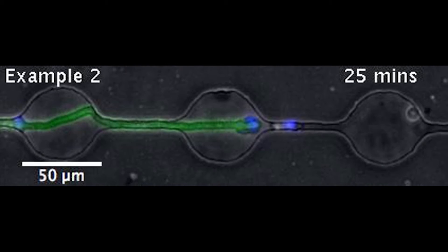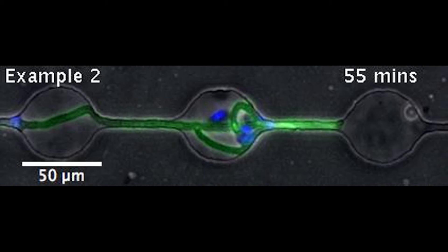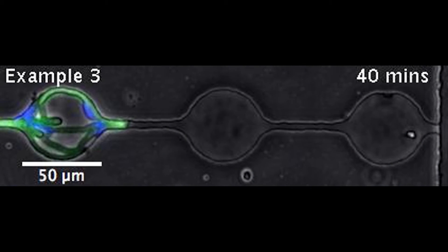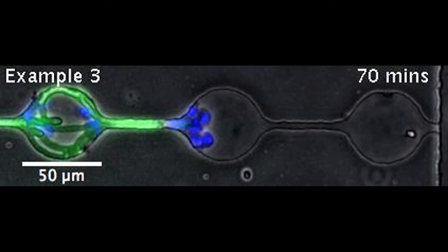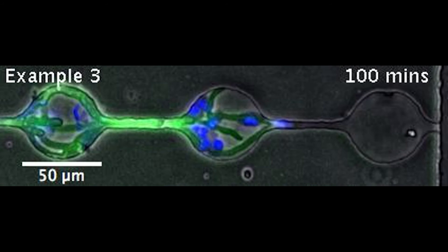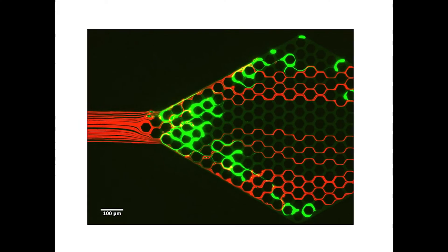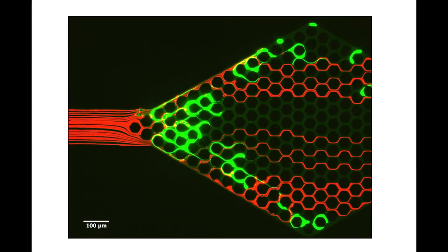We find that neutrophils cooperate with each other when they encounter a big target. We also find that microbes sometimes adopt strategies to defend better against neutrophils. In this process of inventing technologies to measure what neutrophils can do, we came across some very amazing things. Think of it as a discovery phase — we do discovery, we do translation within our lab, we understand how things work, we make things work, and then commercialization is real impact.